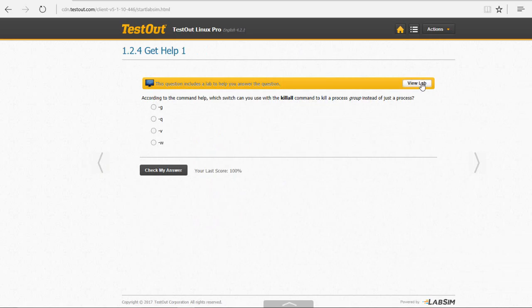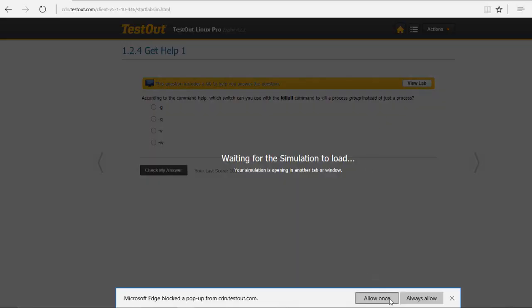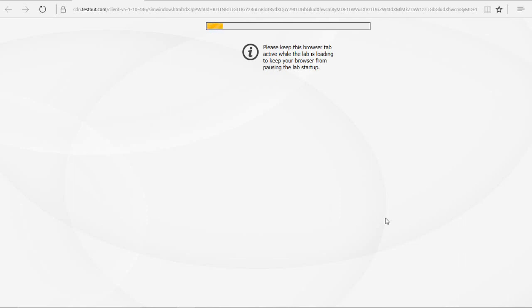Okay, so this is a lab. Let's see, it opened the simulation environment. And like I said, this simulation environment is very, very close to a small modified version of Fedora.